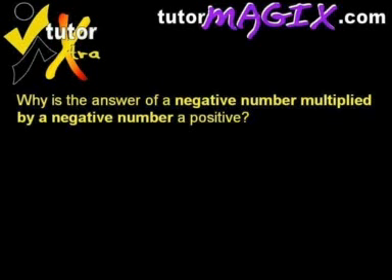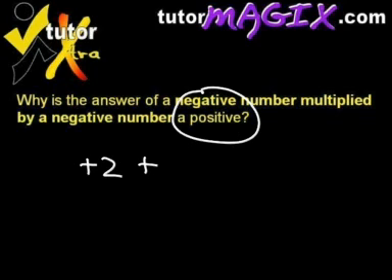To try and answer this question of why a negative number multiplied by another negative number becomes a positive number, we will take a look at the concept of additive inverses. In other words, if you are given plus 2 and you add the negative equivalent of that number, in other words minus 2, you add them together, your answer is equal to 0. The two cancel each other out.